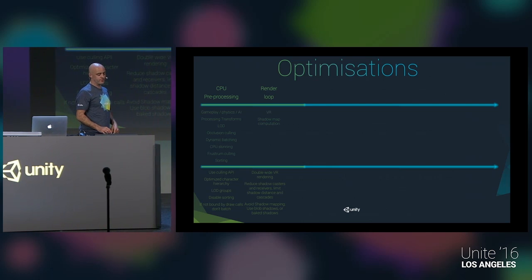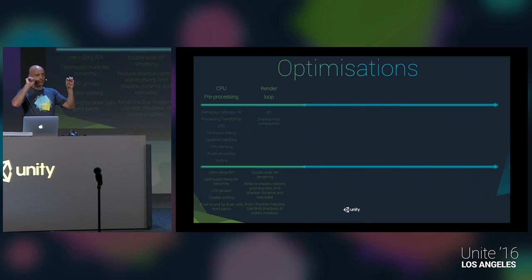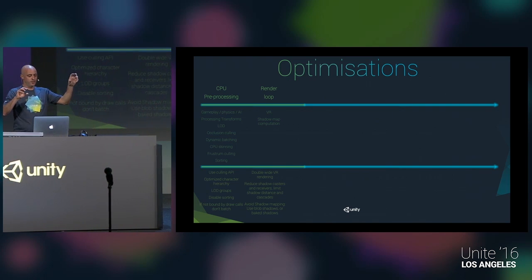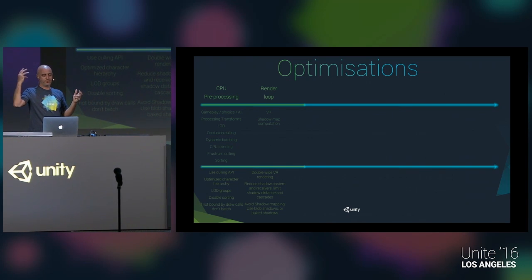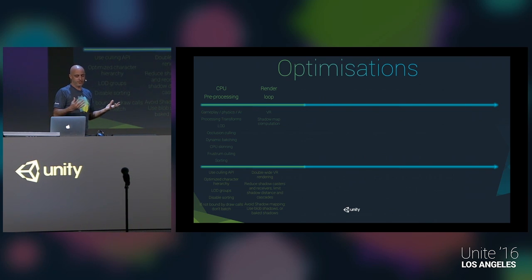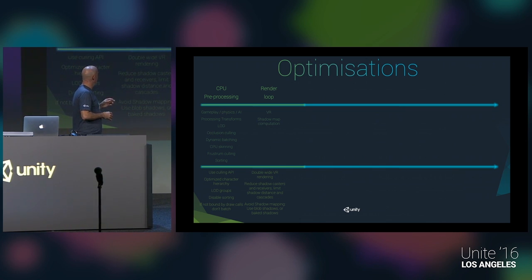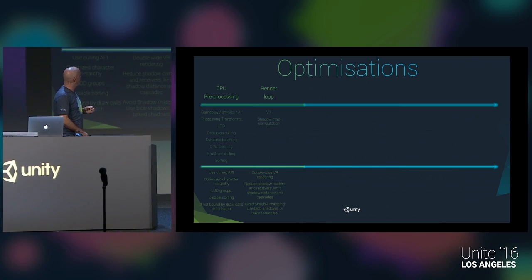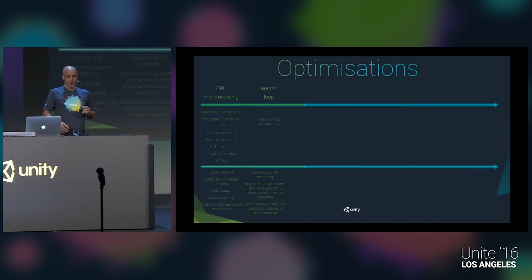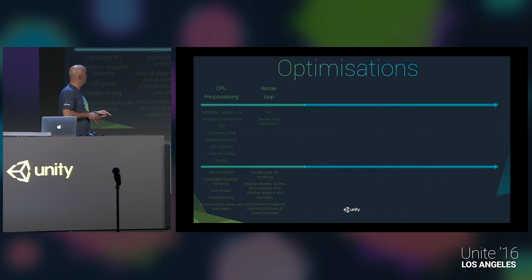So moving on to the render loop, we're looking at the VR stage. So rendering for each eye. You render one cube for the left eye, and the same cube for the right eye, and then cube 2 for the left eye, and then for the right eye. And so you're doing that whole scene 2 times. So there are optimizations for that, which I'll go into. But you're also thinking about the shadow map computation at this stage. So the point of view of the shadow maps that are rendered into your scene.